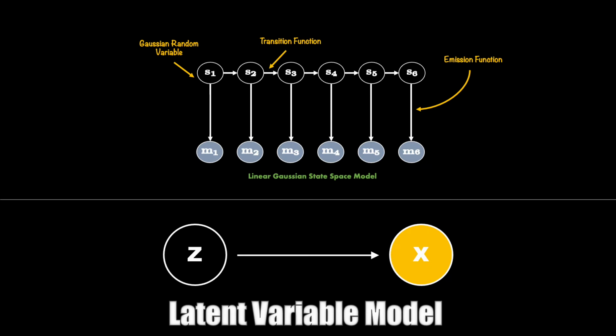There are many famous examples of these types of models, however, they often go by different names. For example, state space models are latent variable models. I have a tutorial on Kalman filter which assumes a linear Gaussian state space model, which is also a latent variable model. And if you want to go into the details of that, I have a tutorial. So if you need, you can check it out.